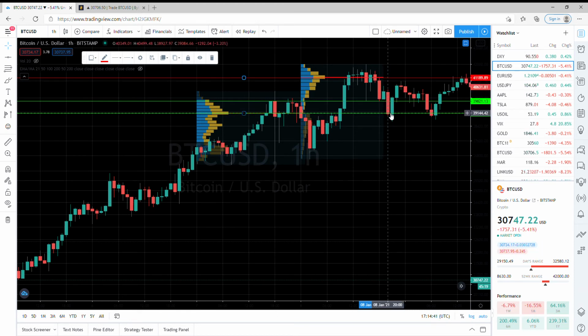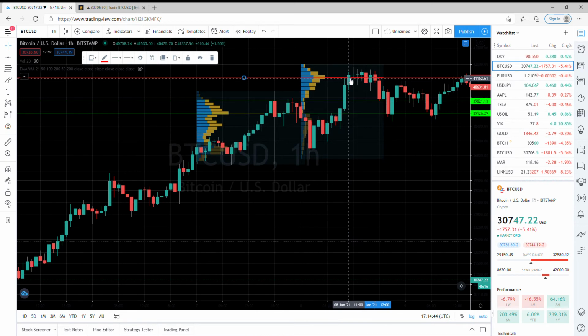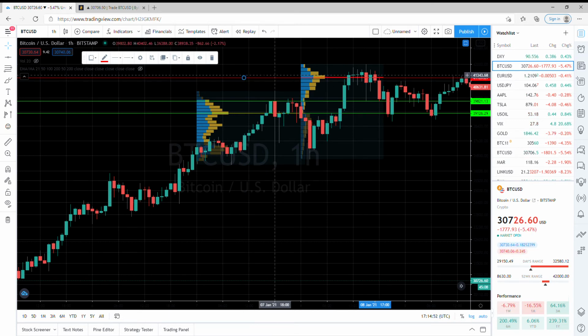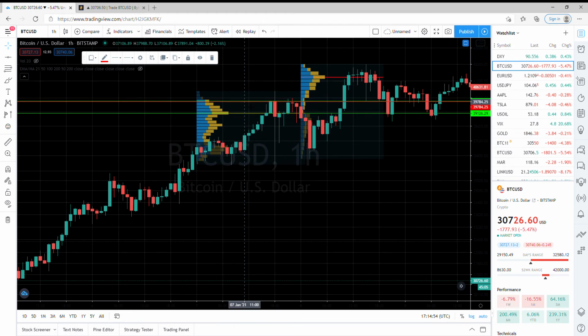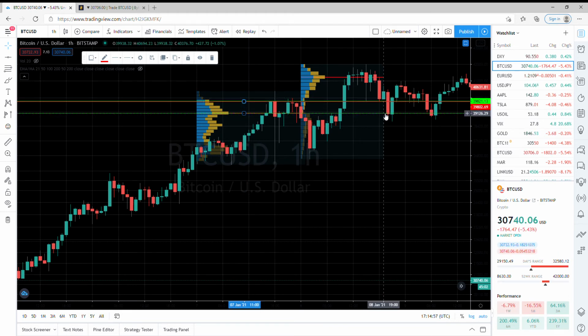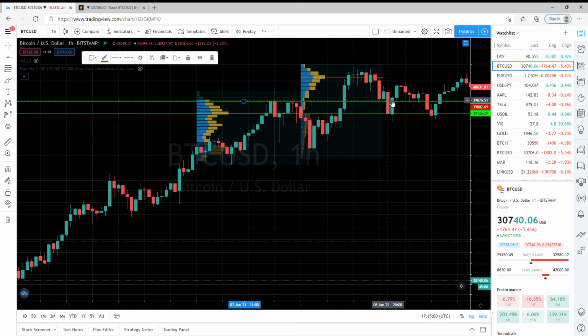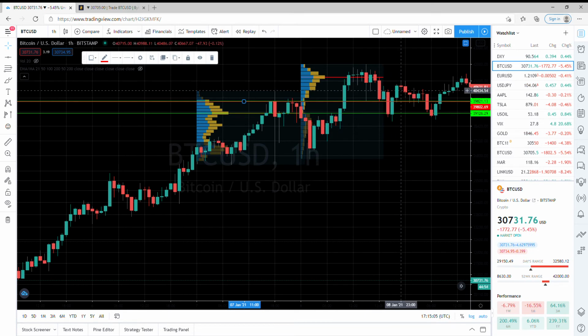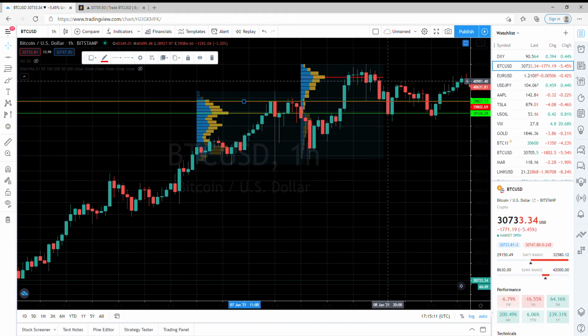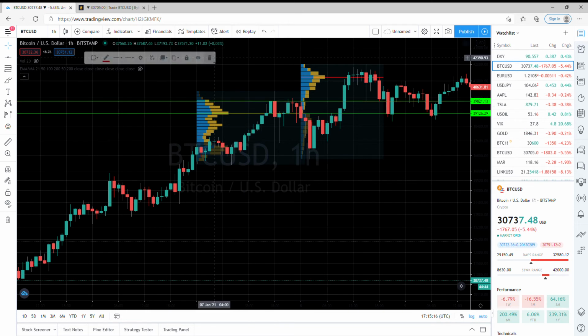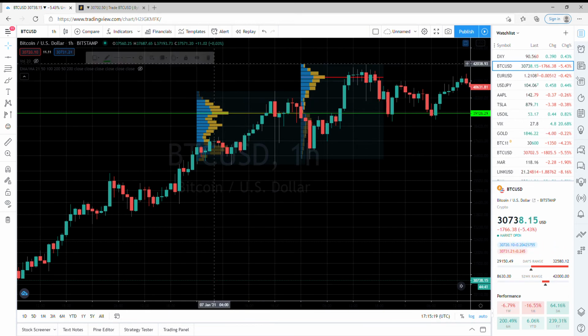When the next target hits this level, which was the point of control, you move your stop loss that was set at the entry to the first target. And then you see it hits the point of control, then it bounces back. So in this situation, basically you take out the profit that you made in this range. You miss this one, but you walk away with profit. So you can do this as many times as you want.